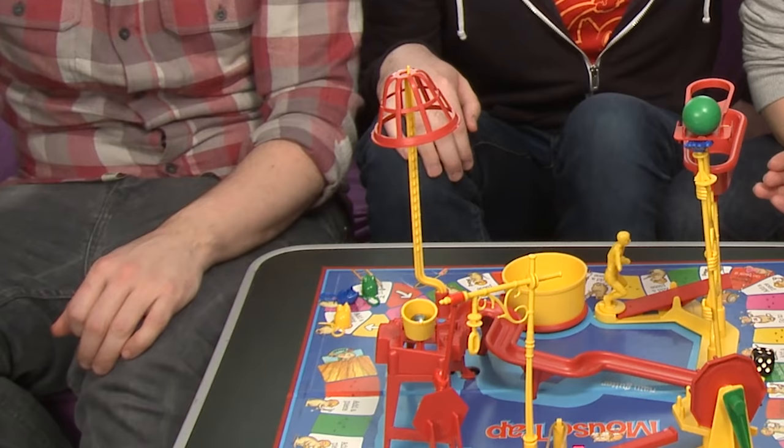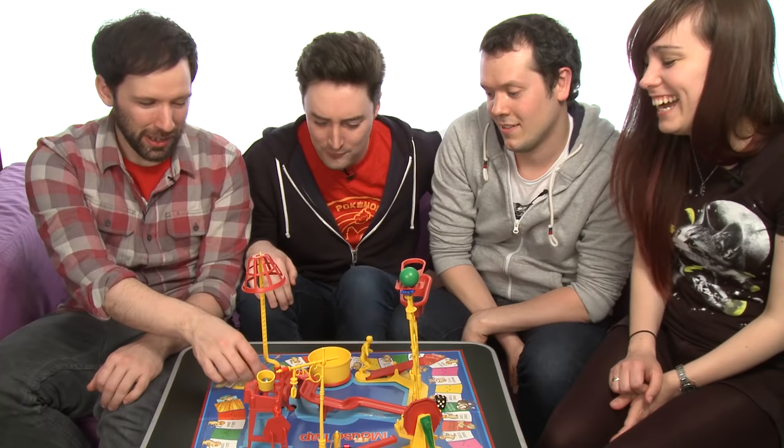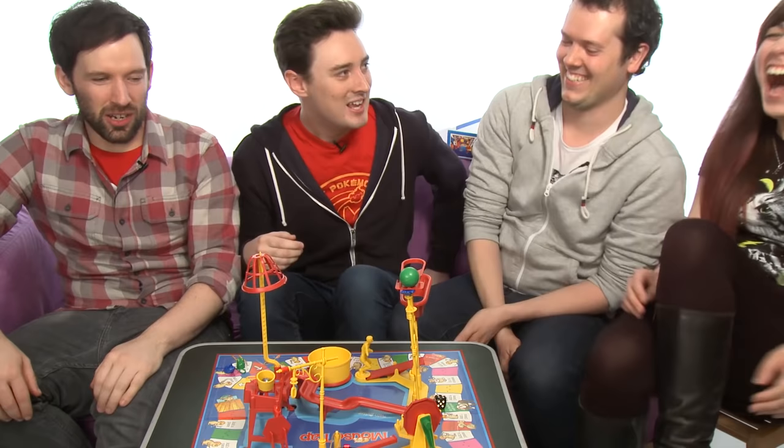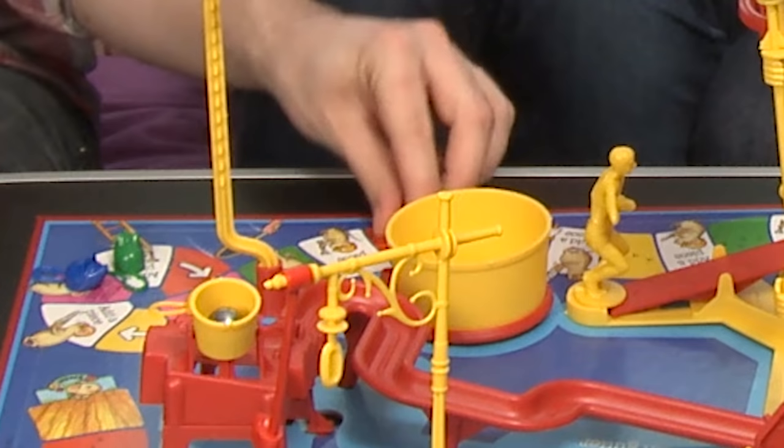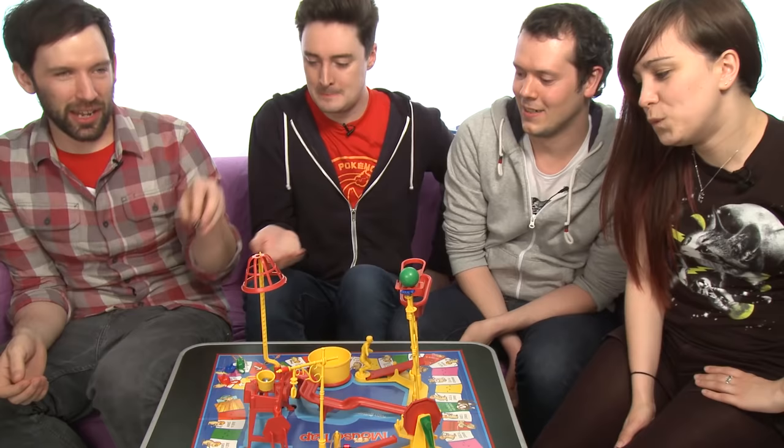Four. Oh, damn it. One, two, three, four. Well, you like the cheese, do you? Ellen, you should tread very carefully. Oh, the pun is as delicious as the cheese. Six. Uh-oh. Oh, my God. One, two, three, four, five, six. Ooh. Okay, I'm now encased within the whirlpool of death.